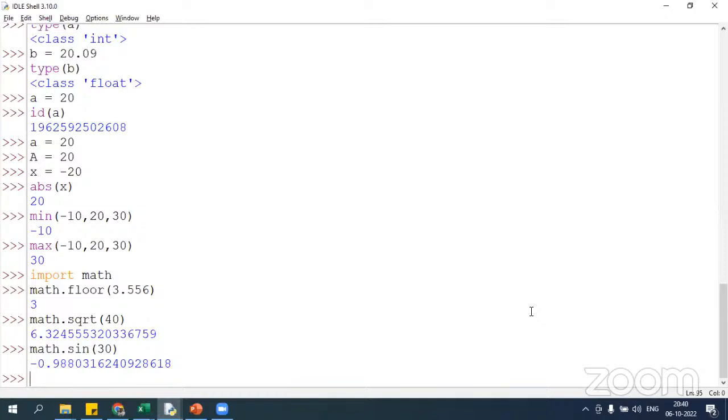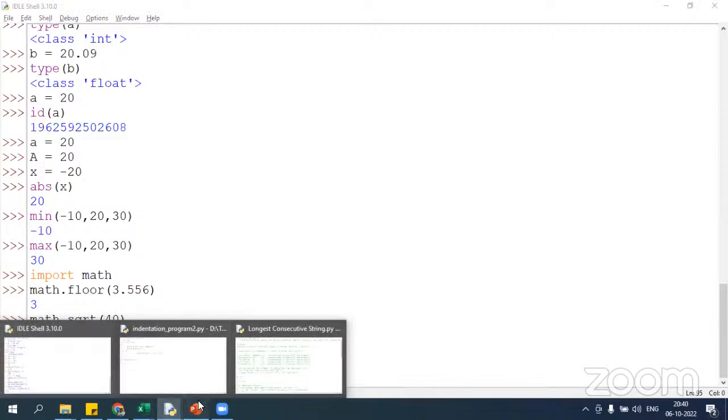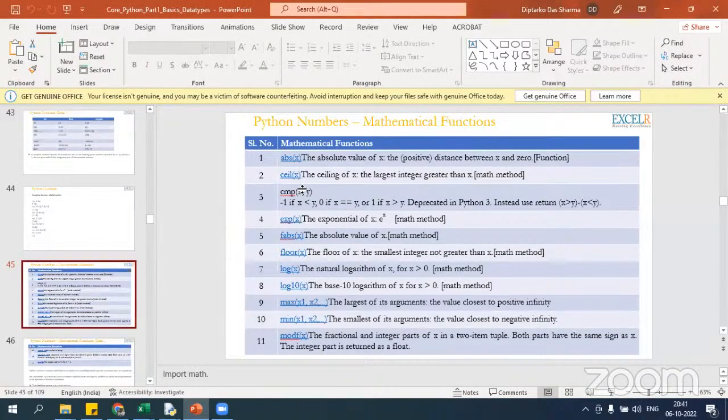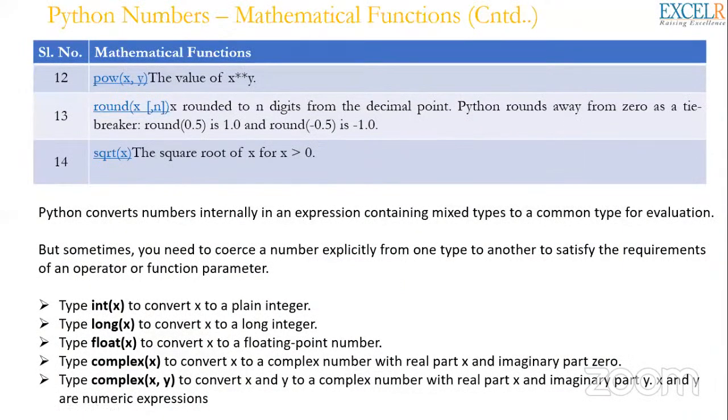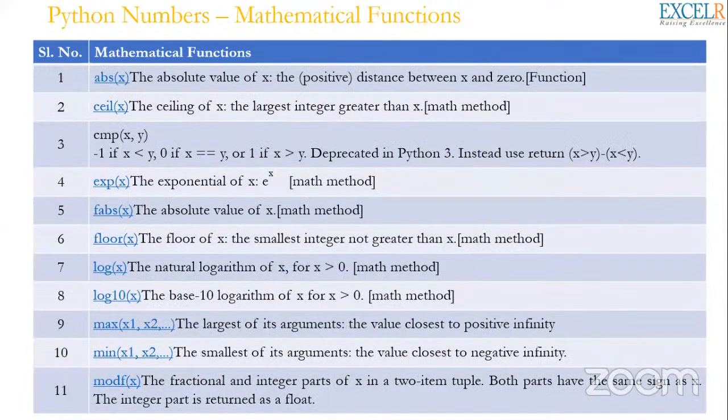So this is the meaning of math. So what I will do, dear friends, here's quickly a list of functions. You can go to your material that's been given to you. Obviously, I can't show you all of it. As we go ahead, I will show you a few of them. But here's a list of the important mathematical functions. Please read this out, research on your own. The more you read out, the more you research, the more your foundations will be strong.